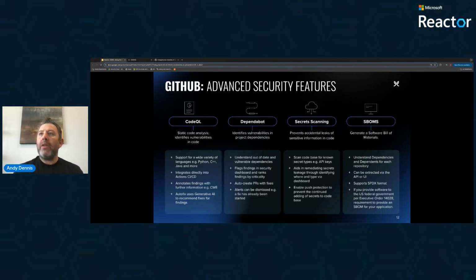Then our last column here is software bills of material, so the SBOM. An SBOM is a machine-readable inventory of all the components, so dependencies, libraries, and similar, in a code base. SBOMs help track what software components are being used and whether they contain vulnerabilities. So within GitHub, SBOM features are available. The dependency graph and the API can generate the SBOM automatically, and there's also a button in there where you can download it. And the GitHub tooling supports the SPDX format, and that's an industry standard SBOM format.